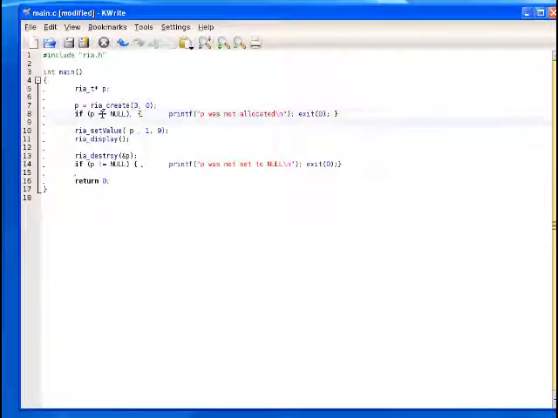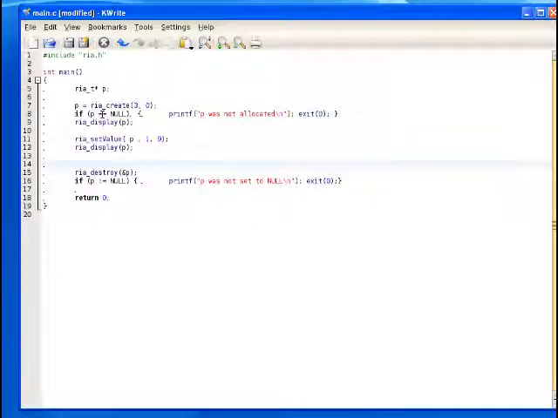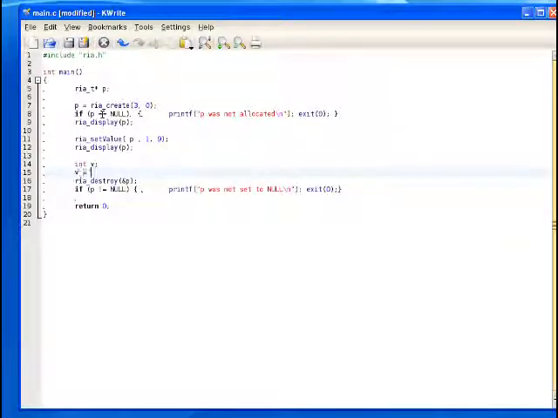And then I'm going to display my array via display. Actually, I'm going to do that via display p right after creating it to make sure it's full of zeros, and right after setting this value. Last thing I'm going to test before I dismantle this dynamical array, I'm going to use a little integer v for value. I'm going to assign to it the result of calling getValue, and I'm going to get the value from p, which is at index 1. That should be a 9.